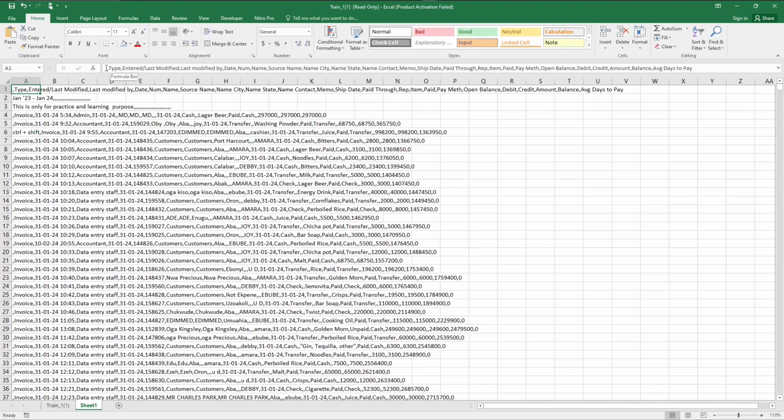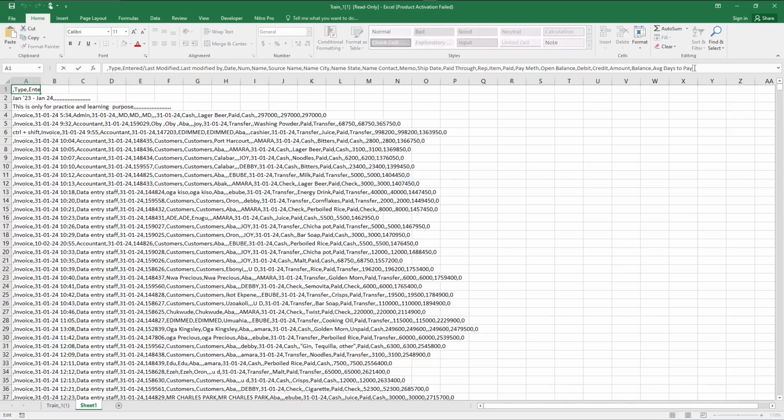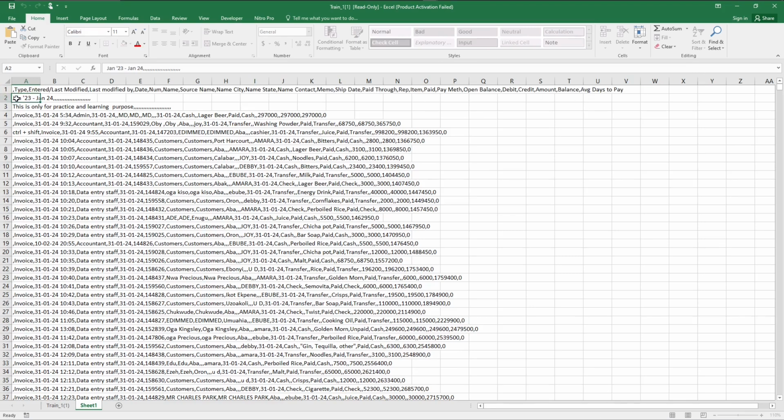And as you can see in the formula bar, it contains every data on that particular row. Meanwhile, in cell A2, everything on this particular line is in cell A2.